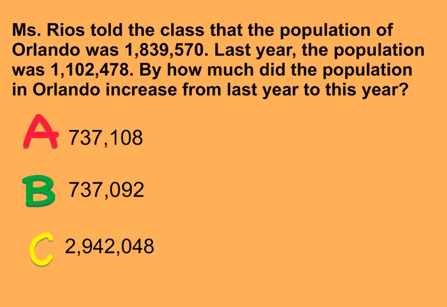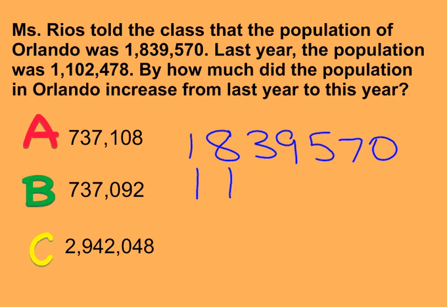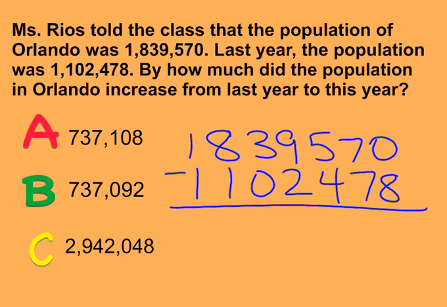So let's look at what we should have done instead. First, we do exactly what we did before and line up all of our place value positions so that we can subtract. After making sure they are lined up, I can subtract. Now, many of you tell me in class, you forgot your commas, and you're right. When I line them up, a lot of times I don't like to put them in case I write them and I think they're a 1 or a number, especially you guys who write your commas too big.